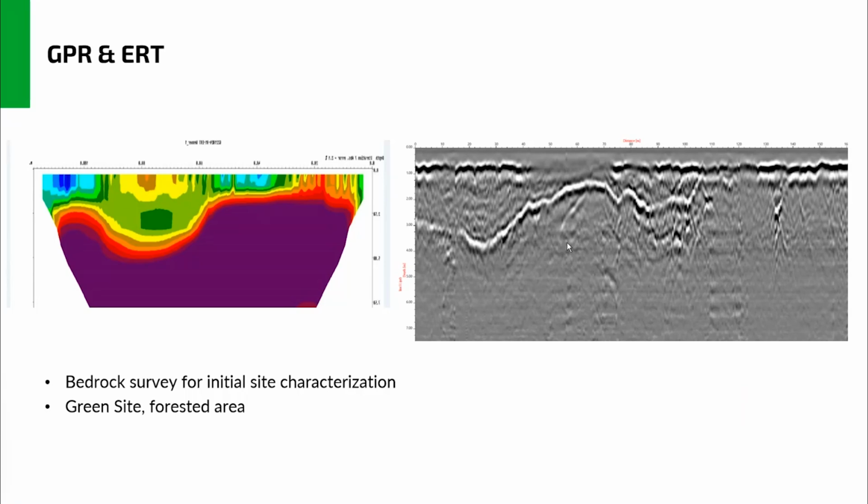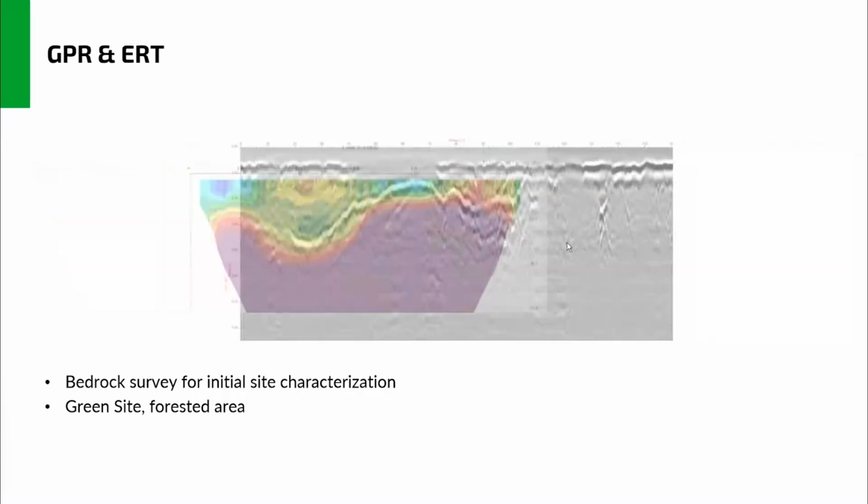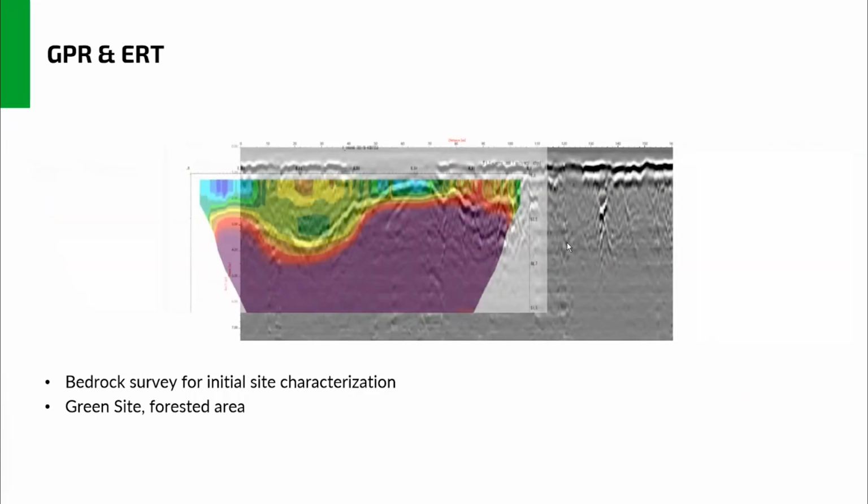Find the actual ground in the vegetation. So when you put this together, they clearly line up very nicely, following the same bedrock surface that we interpreted as bedrock. On the GPR, you see a nice interface, and we were very sure that it's the bedrock surface that we could see, but the ERT finalized our interpretation because it gave us actual quantifiable data in terms of its resistivity, which was really high. There's a purple area down there that you can see clearly, and then we could identify it as bedrock.